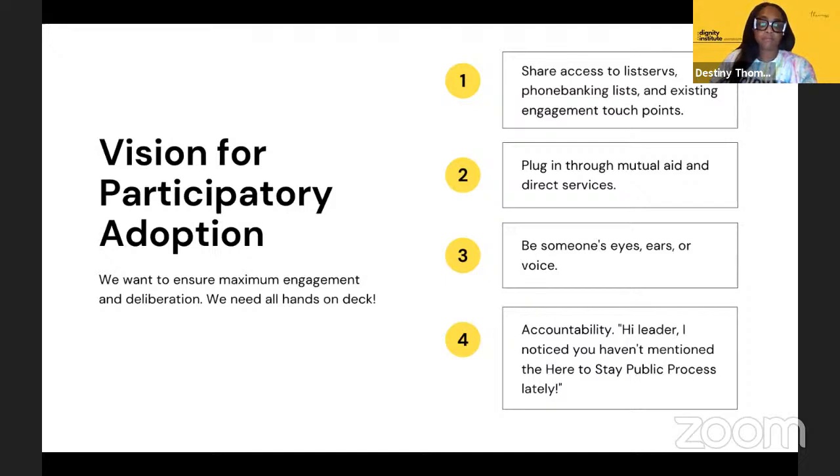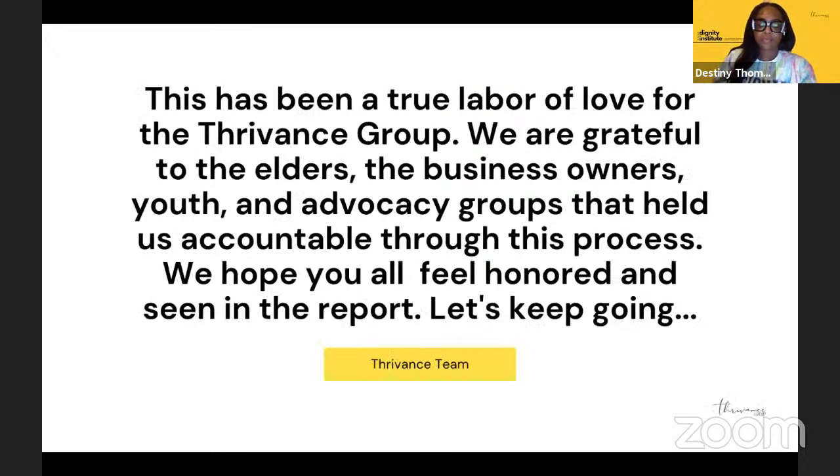What's up with that, right? So we want to create a buzz. There are some things that we're not prepared to present today that we think will add to this engagement process, but I think even if we focus on these 4 areas, we'll have some success and have a truly participatory process.